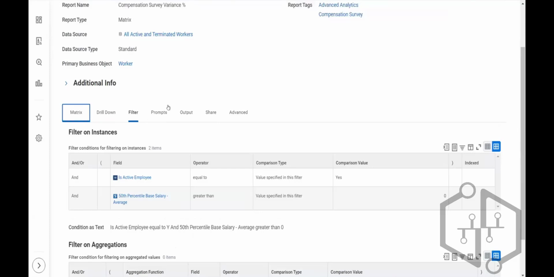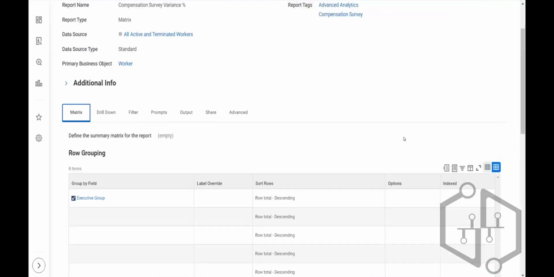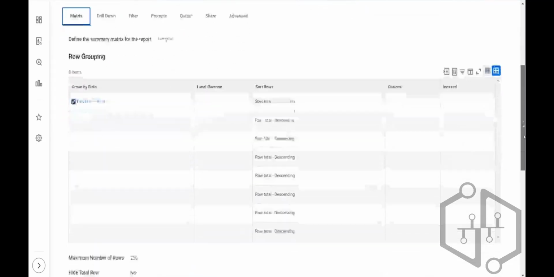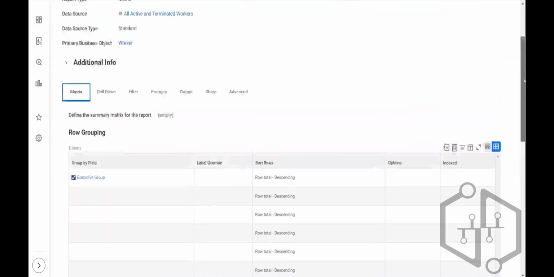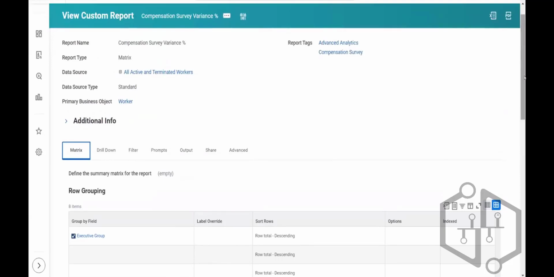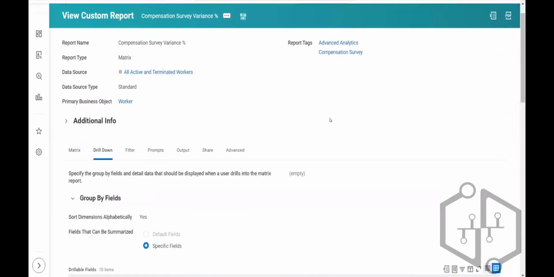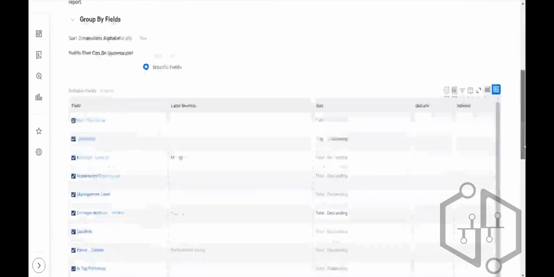If you can see here, you have an option of row grouping and column grouping. If you have viewed graphs, there is an X-axis and a Y-axis. Here we have to mention what you want in the X-axis and what you want in the Y-axis. After that, you put in the details that you need, and based on that, you get the reports. So they are nothing but matrix reports.